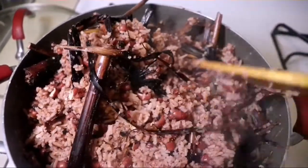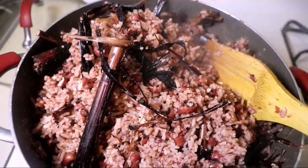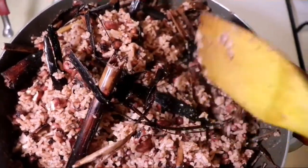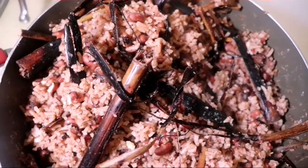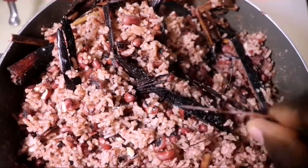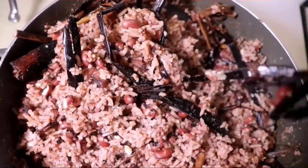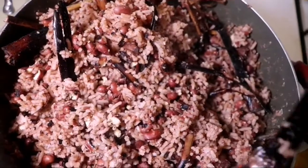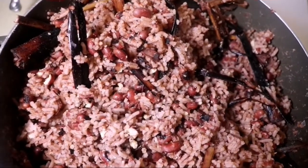So now back to my waakye. This is how my waakye has turned after about 30 minutes. The rice is cooked. The beans are also cooked. You can add more water to it. You know, waakye is supposed to be soft, not hard. It's supposed to have that kind of soft texture to it. So now after your rice and beans are cooked, you take out the waakye leaves.